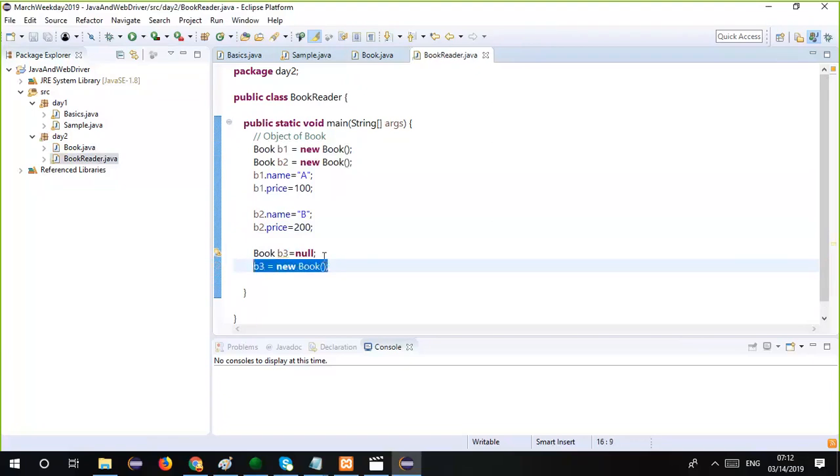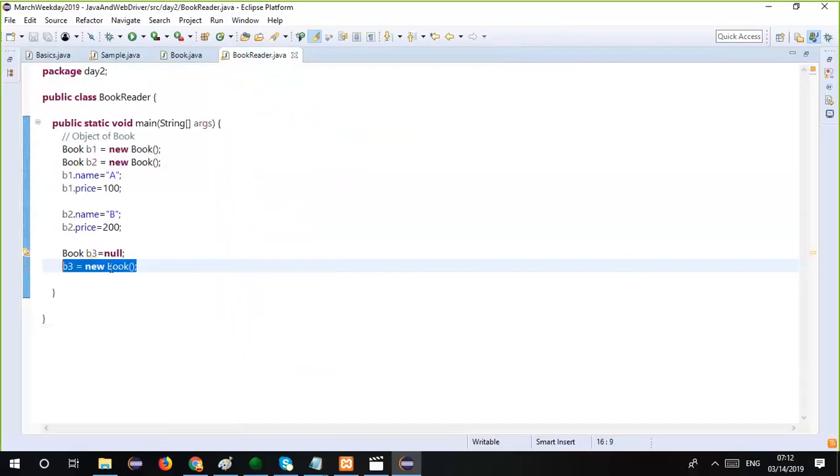So object reference is very different than object. This is what I want to tell you. This is the object. An object reference points towards that object. The object is very different than the object reference.